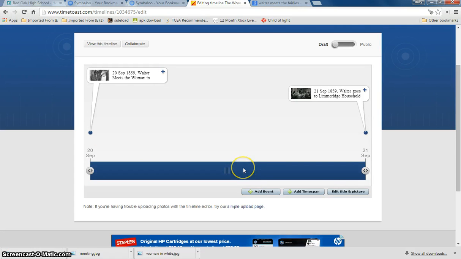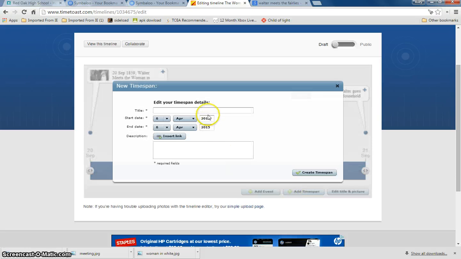So our timeline is taking shape. One thing you can do is add a time span. We could call this Walter's time at Limerick household.